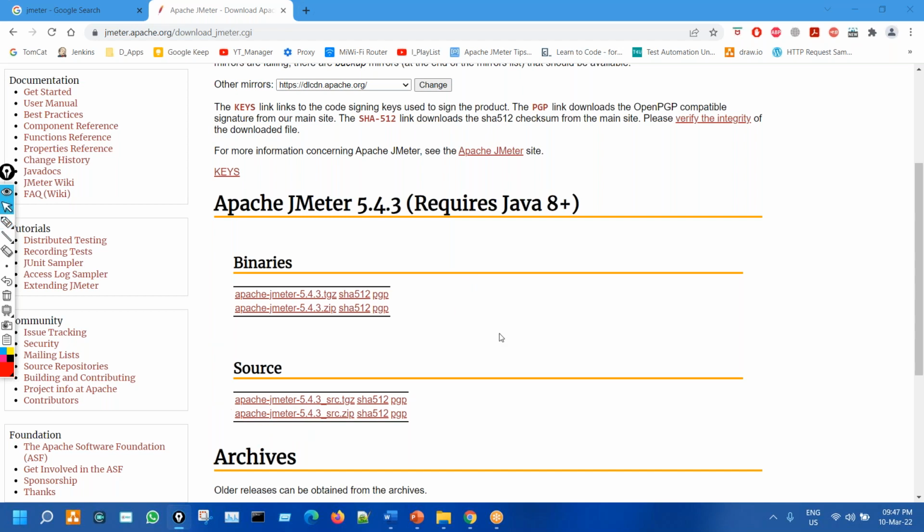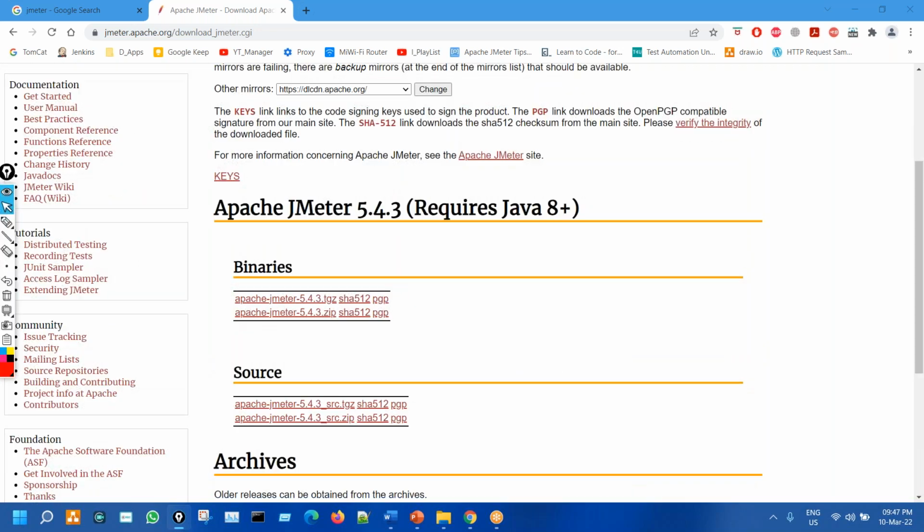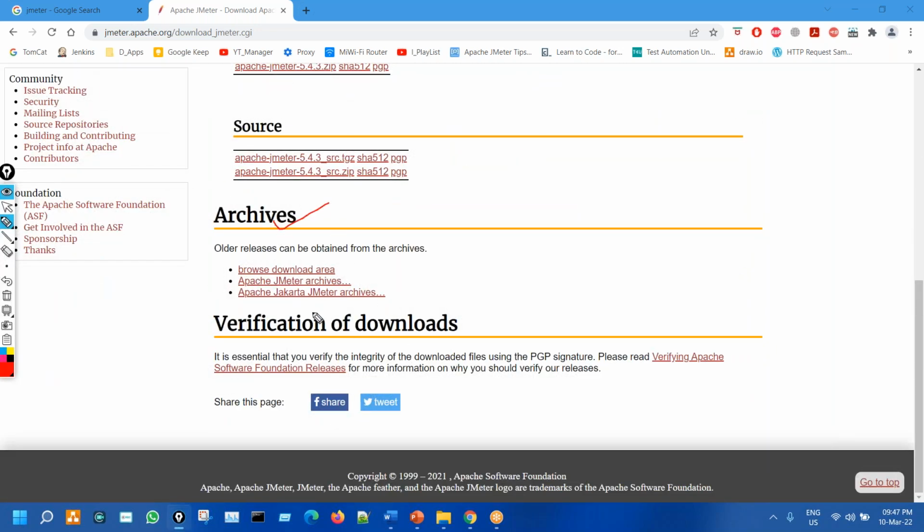Plus, the beauty of this website is that even if you want an older version, meaning a previous version, on the same page if you scroll down you will see the archives.